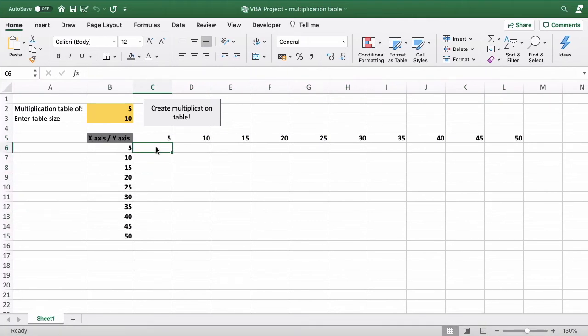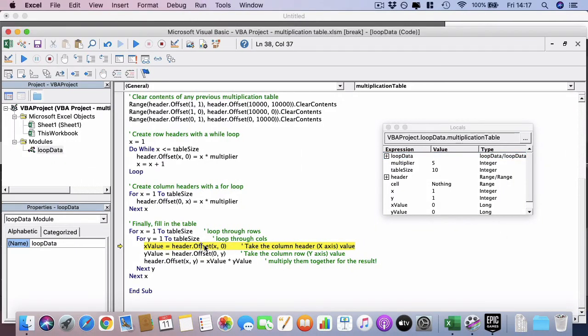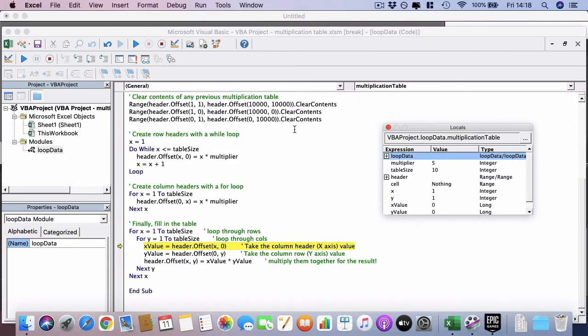So we have the x-axis, we're saying the header offset is 1, so is x, and then the header offset for the y value is y. So at the moment x and y are 1, so we've started here, so it's gone 1 down, 1 across, which is the first result.